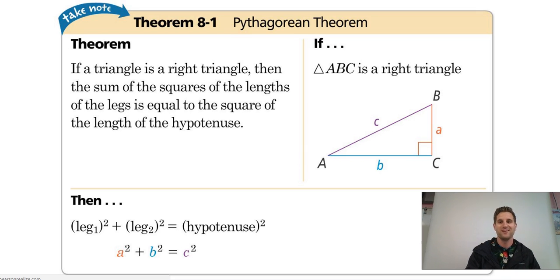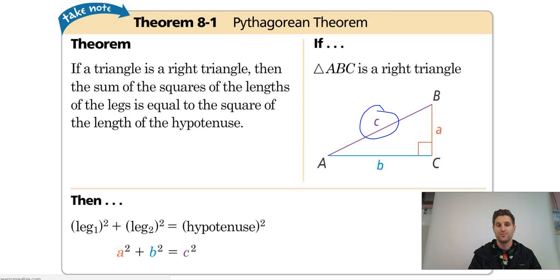I'll be going ahead and going over all of our theorems first, so here we go. 8.1 is the Pythagorean theorem. As you can see, we have a squared plus b squared equals c squared, so this might be familiar to you from, say, middle school or something like that. But the most important thing is c is our hypotenuse, so c is what we want to be squared by itself, and then the two legs we're going to square and add them together.